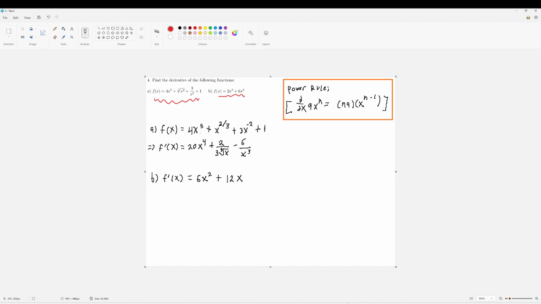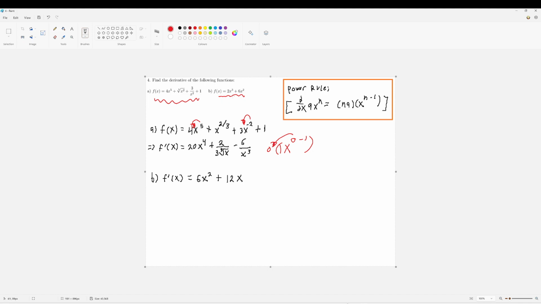Right, so bring the top down. That's going to go down here. Multiply by 4, that goes to 20. This is 2 over 3, so we'll bring 2 over 3 down. This is going to be 2 over 3 minus 1, so it's going to be negative 1 over 3. So we can bring that down to here. Plus 3x to the negative 2, so you can bring the negative 2 down. That gives us negative 6 over x to the 3. And the plus 1 is just going to go to 0, because that's effectively just 1x to the 0, and then 0 times that entire thing, because we bring the 0 down.